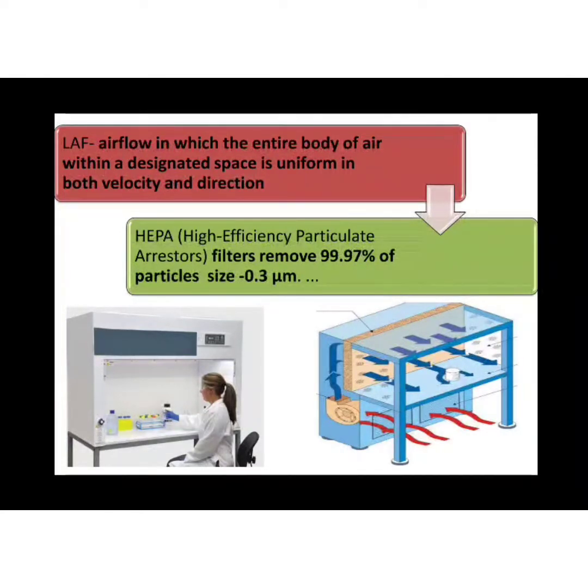And what is the particle size? What is the pore size of these HEPA filters? It is 0.3 micrometer. Now, as I told you, this is an instrument which is used to sterilize the air, to filter out the air. Advantage of this is that no other instrument can be used for sterilization of the air, but with this I will get sterile air. Disadvantage, a sophisticated instrument which is very expensive should be used here.